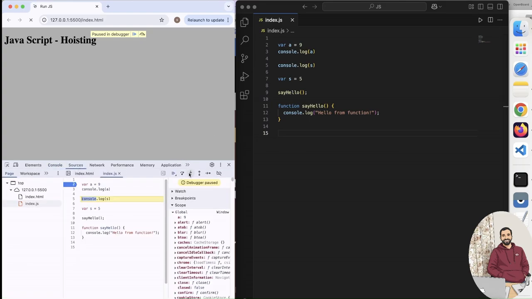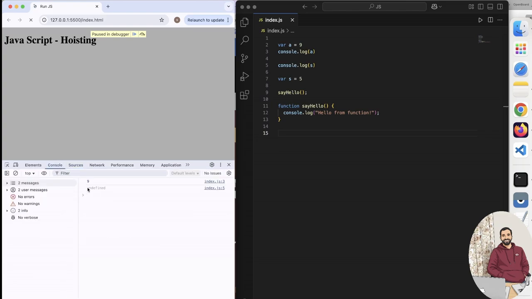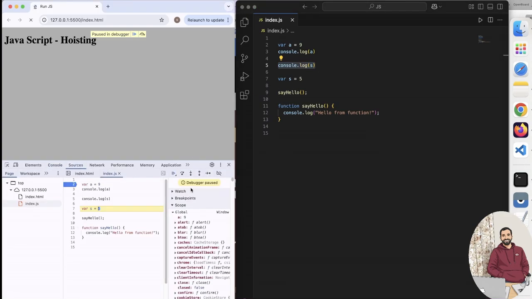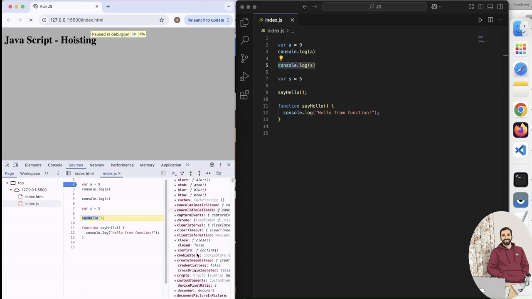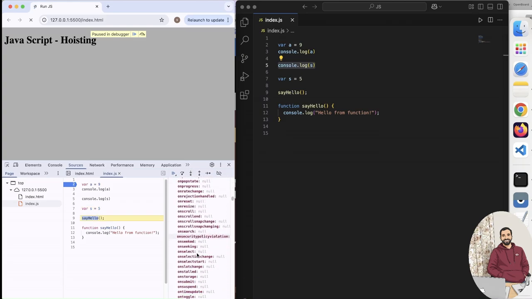Then the next line, see here, now we executed this line console.log s. Here we are saying it is undefined, correct, this is undefined. And if we play the next line, now let's see what is the s variable.